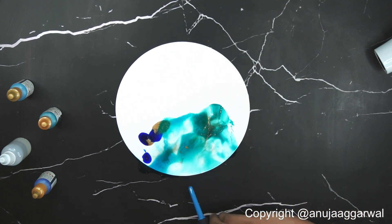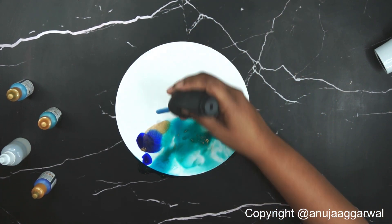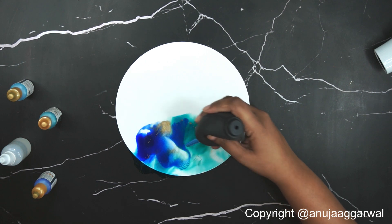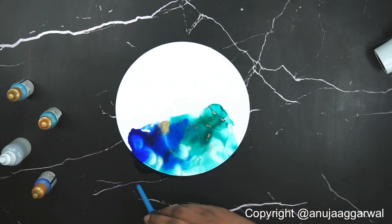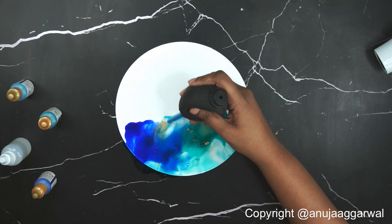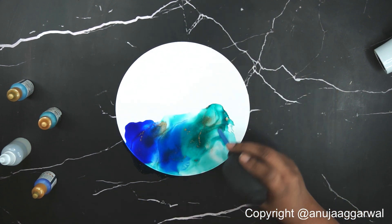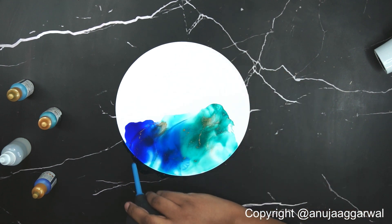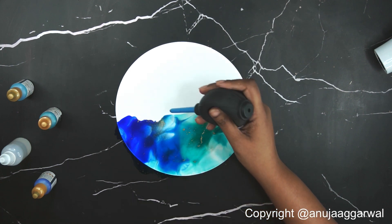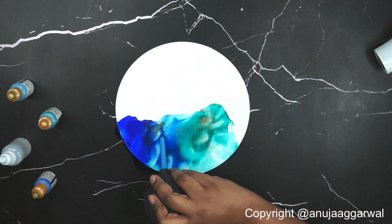Mix in such a way — once from this side and once from that side. Back and forth, back and forth — that's the action you need so that they mix into each other without creating any white patches. If you find your gold is becoming stubborn you can rub on it with a brush so that it comes up to the top. I'm pushing the gold a little more because it is looking stubborn and not moving much.